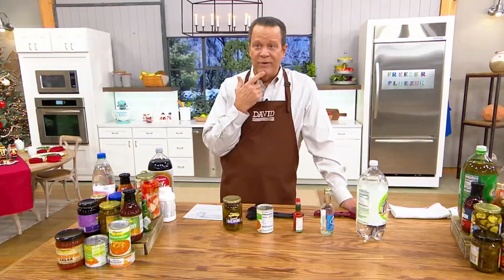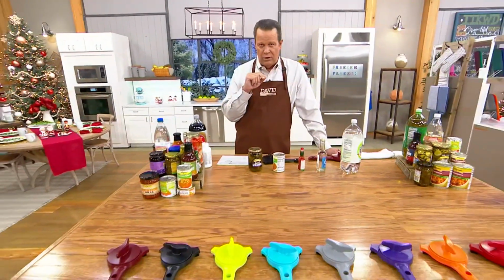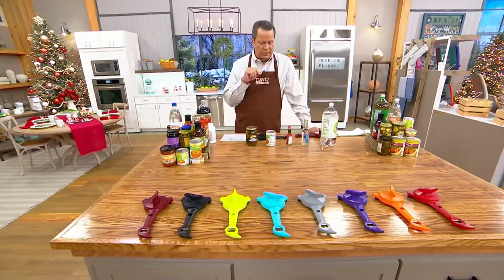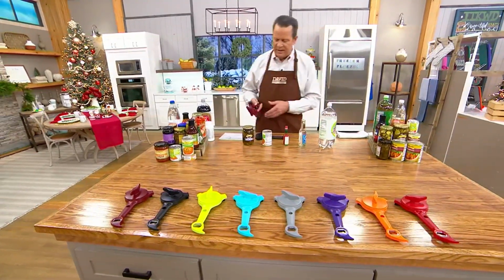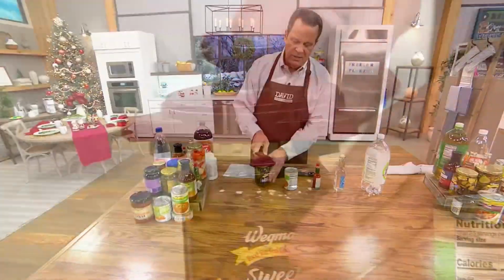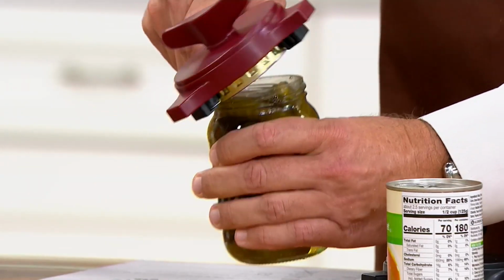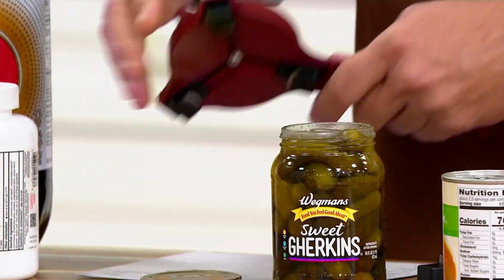All right, now we're going to move along and talk about a 5-in-1 jar and bottle opener. You just saw me use that on the caramel as we were making our recipe for today's show. Now, the first thing you're going to love about this is that it will help you open up your jar lids. So now, just give that a little twist and turn, and those baby gherkins are no longer a challenge.